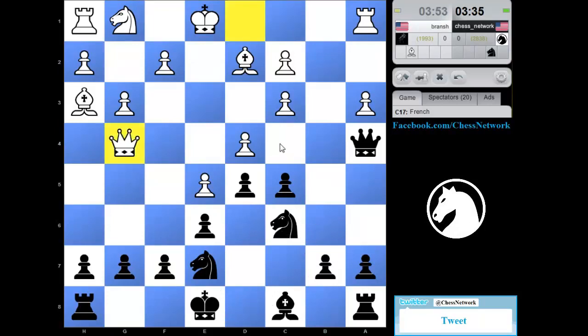Also, the knight might want to reposition, get to c4. I could play knight here. I think I might want to do that. This queen's opposite mine. So there might be some tricks with like taking on the e5 square if she's unprotected. So I think I do this first.